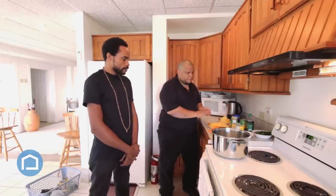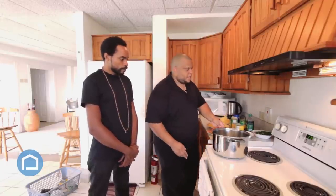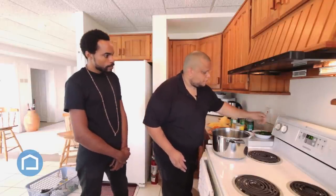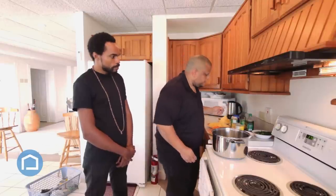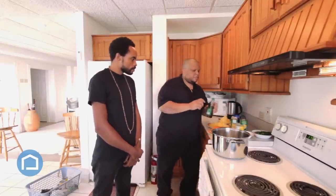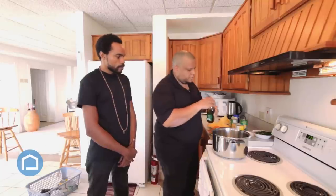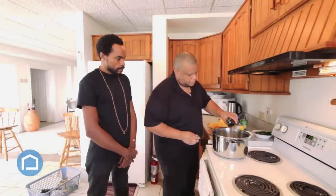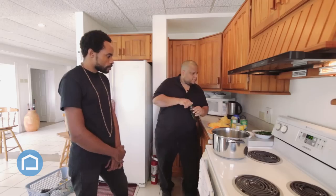Right, we've got a pot here on the stove. We're going to put the stove on low, just below medium. I'm going to add about two tablespoons of olive oil and just get that a little warm.